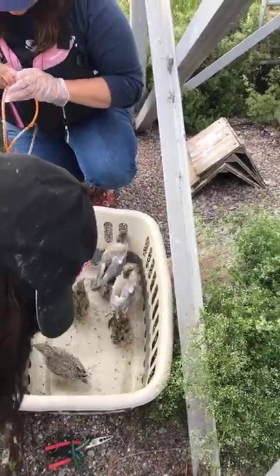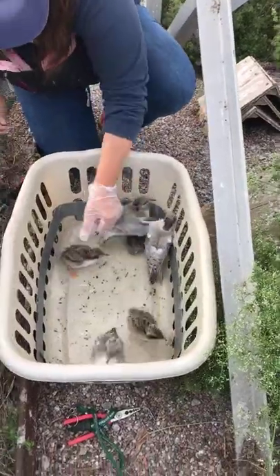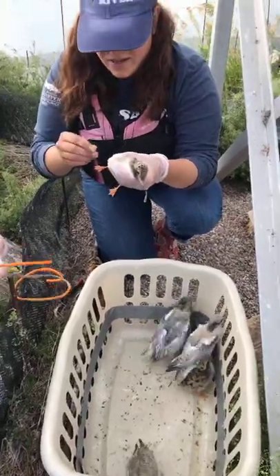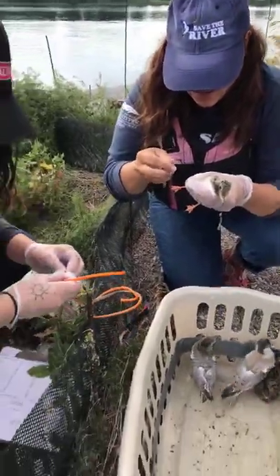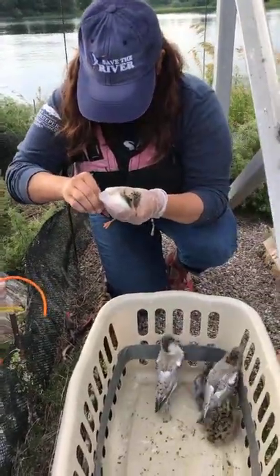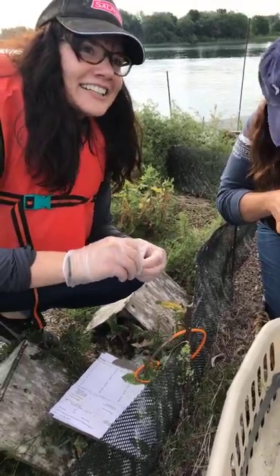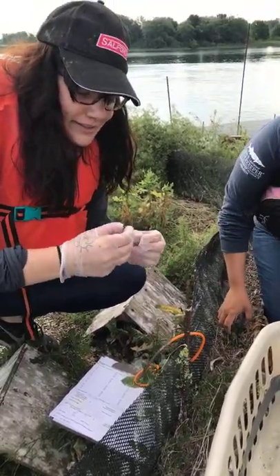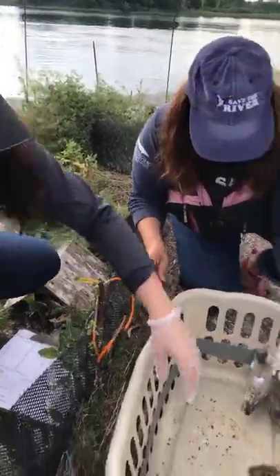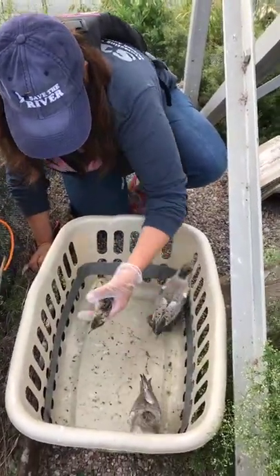There were more babies in the middle than we thought — quite a few, and a couple of fuzzies. Last week in the middle there was only one, and he seemed kind of lonely because all the other sections were so full. Patricia and Lindsay grab a leg band off of the tubing here, and Lindsay's getting better. How many weeks have you been doing this? About the third week I've been actively banding. She's getting to where she can do it by herself rather than having someone hold the bird with her. Patricia moves pretty quickly — she's like a one-person banding machine.